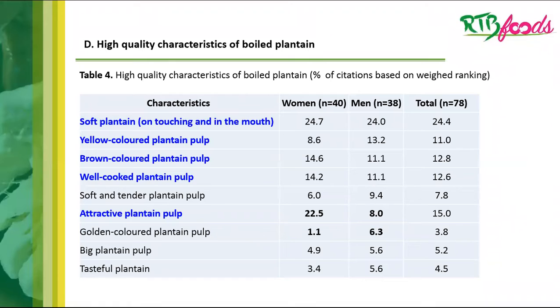Then the attractive plantain pulp that I talked about at the beginning of this presentation, which was very important for women. For them, they said their boiled plantain should be attractive. Then we have golden colored plantain pulp, then big plantain pulp, and tasteful plantain. These are the characteristics for a good boiled plantain.